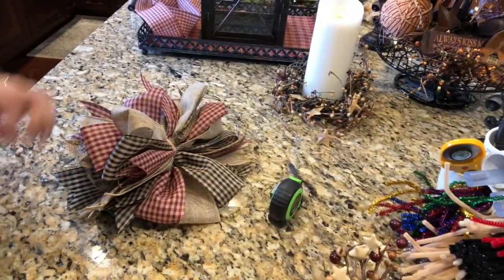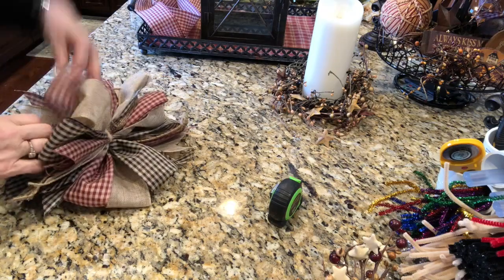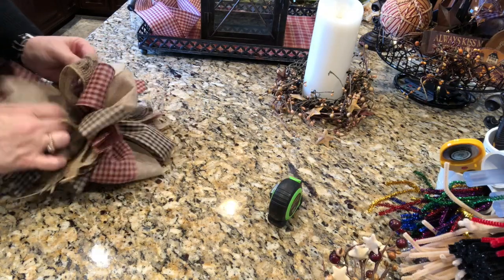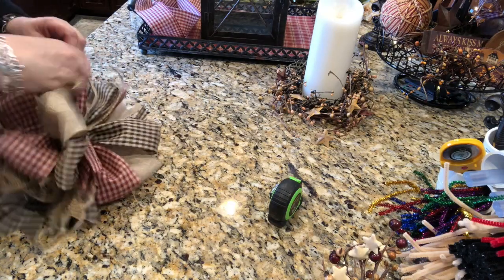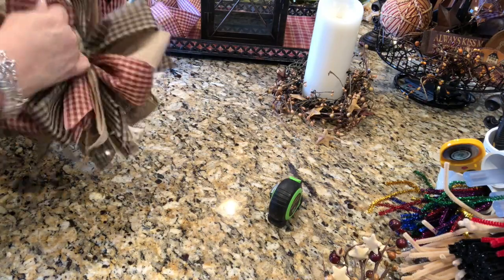Now, the next thing we do, and the most important part of making any bow is the fluffing. So let's take a little bit of time. I'm not gonna take too much time to do a lot of fluffing here because I'll fluff most of it once it gets up on the lanyard. But I do want to take some time to do some initial fluffing.